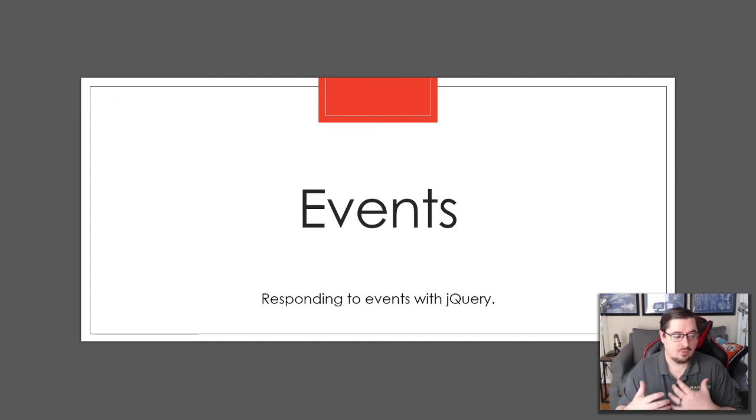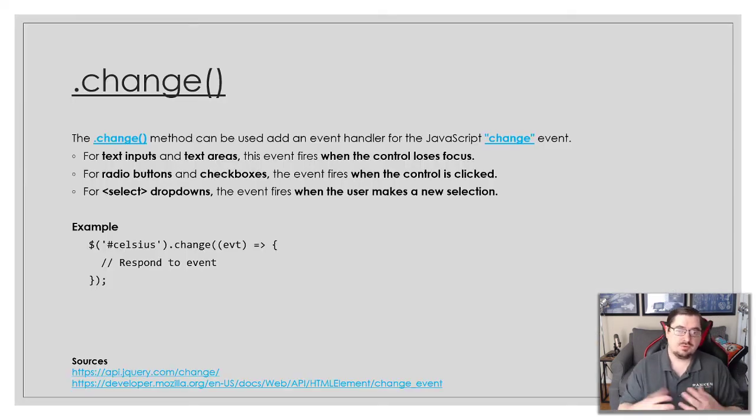Let's talk about how to work with events now. So there's a few events that we use pretty often. There's a long list of events that are available, but the list of events that we actually use on the regular is pretty small. So the first one up is the change event. Okay, so the change event occurs typically when a form field changes. Now there's a little bit more nuance to that.